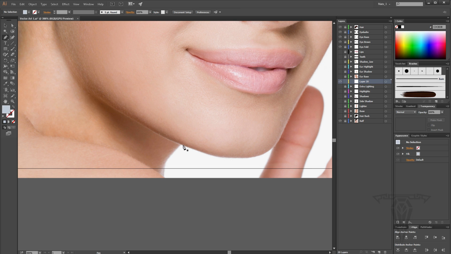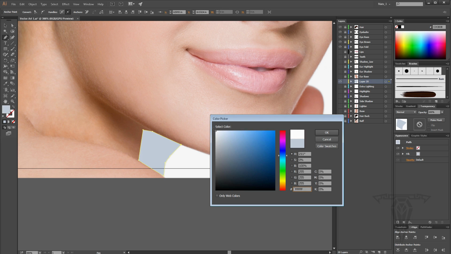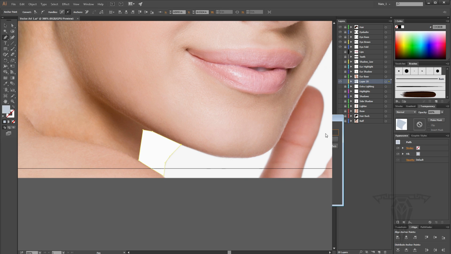So I want to focus on along the neck. In fact, whoops, and along the jaw. Okay, change this to white. There we go. And unlock Extra Lighting.